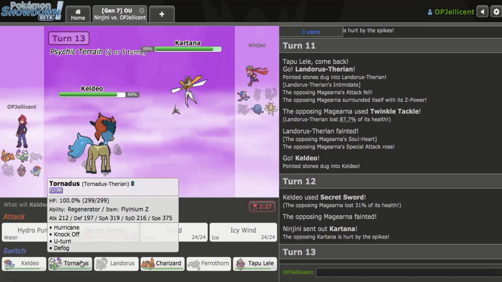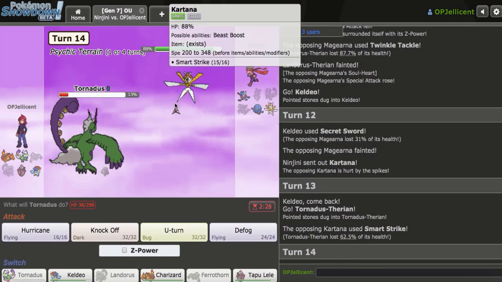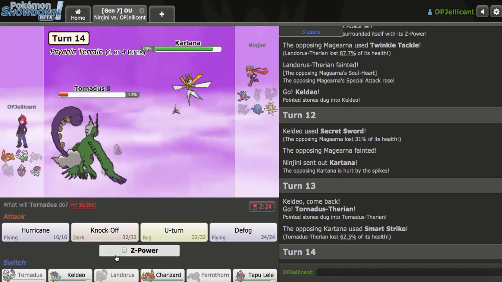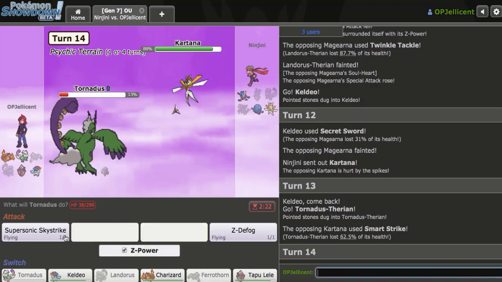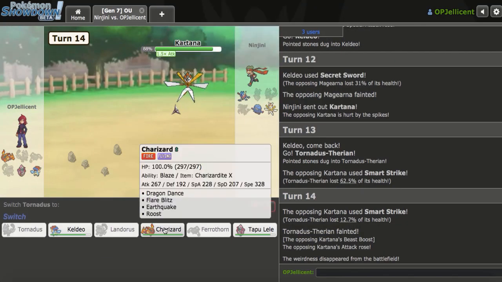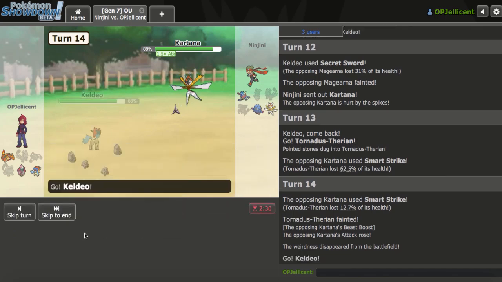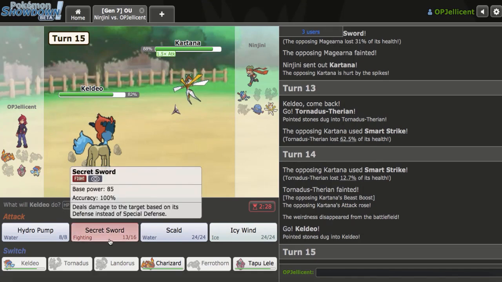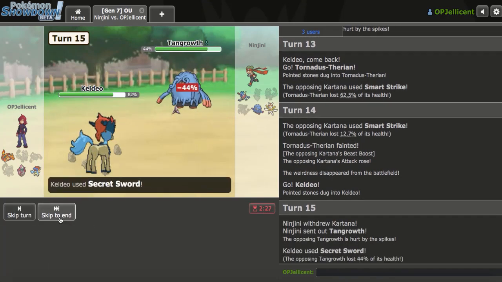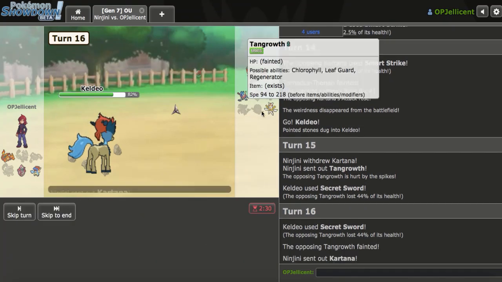Kartana does come in. I will use Torn as my pivot in here, as they do go for the Smart Strike. That's, I think, Banded, right? Because, no, I am offensive, so that's definitely Scarf. Okay, well, let's go for the Z, as they make a very good maneuver there. I'm trying to figure out what I want to do, because I can go Zard. I can also go Keld. I like the Keld play right here. It'll definitely live the Smart Strike. Should be able to 2-hit KO this with Secret Sword without a problem. I believe this goes down to 2 of those, right? So I'll just Secret Sword twice, knock that out.